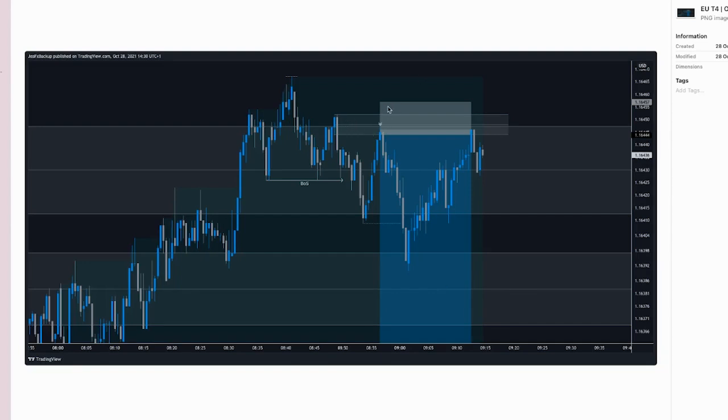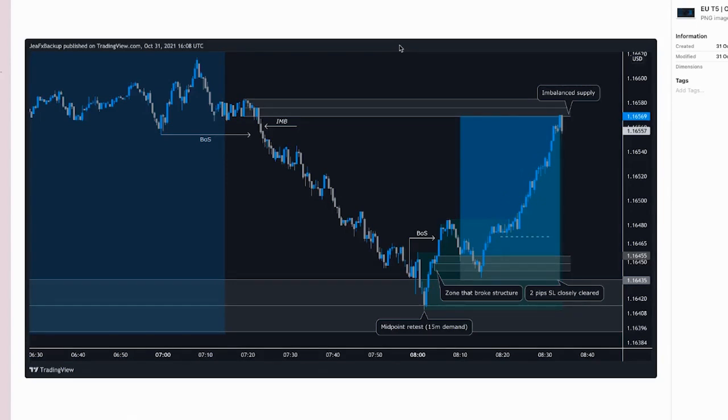Here we have another one. The reason for my stop loss positioning being all the way up here is because I clear this imbalance. And that way, if the market wants to push through and hit this imbalance point, we are still going to be kept in the trade just about. So we gave this a little bit of leeway. It did turn out to be a break-even trade, but that is a solid indication of where we position stops.